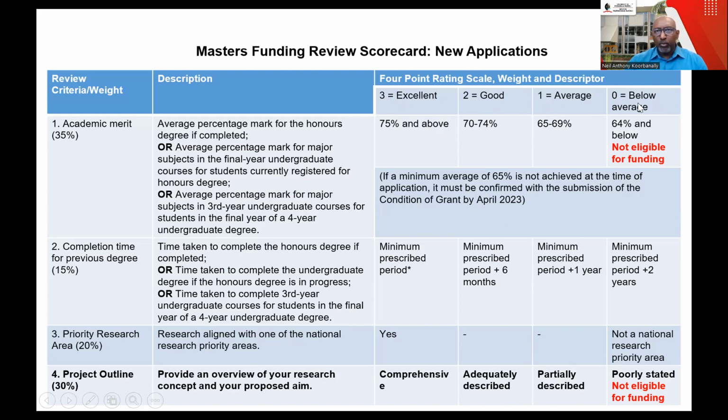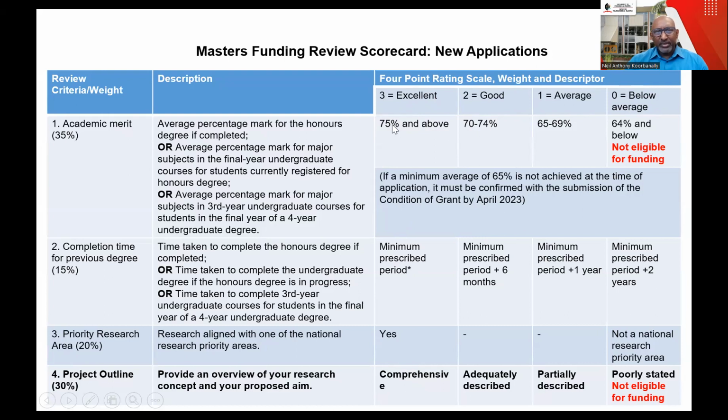So this is generally a 4-point scale. You can actually see from 0 to 1 to 2 to 3. 0 being that you really haven't done anything, or you haven't met the criteria, right? So if you've not met the criteria for that particular section in your application, then you're going to get the lowest mark of 0, right? Just a little bit about this 4-point rating scale as well. You'll see that it's rated here such that people who are excelling get the maximum of 3, right?